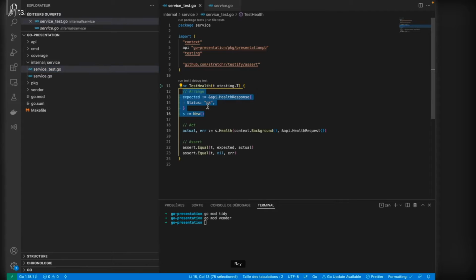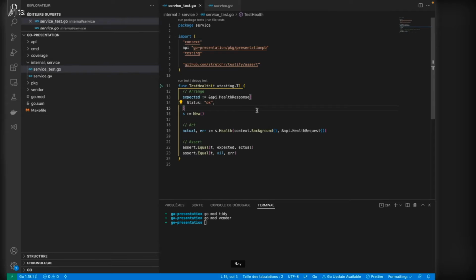Inside of it, I declare what I expect as a result after calling the Else function. Then I call the Else function, and as a return of this call, I have the actual result. And at the end, I assert the result just to make sure that what I expected is exactly what I received when calling the function Else. And also, I assert that this function returns no error, like this. So now that the unit test is created, let's execute it.